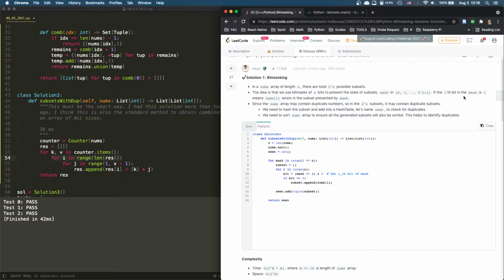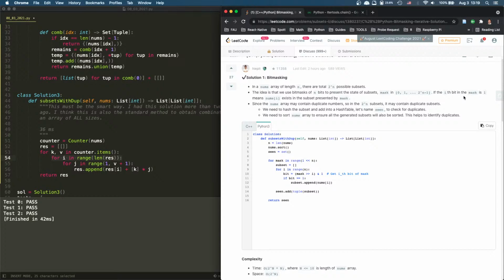Oh, yes, we have 10 values. The value is minus 10 to 10. If the ith bit is 1, it means this exists in the subset. So the two-dimensional subset may contain duplicate subsets. Hash the subset, which is fine. Or the subset could also be sorted.